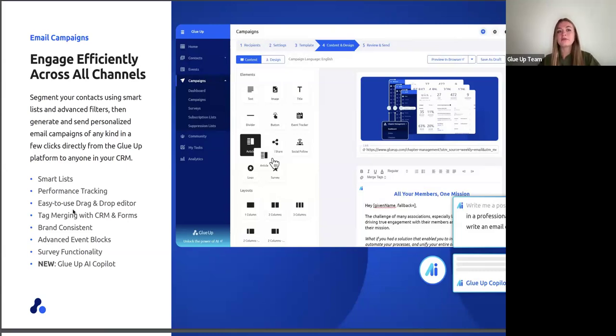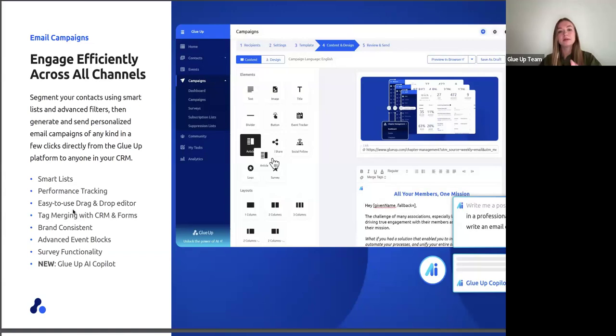Another module in our platform that is also connected to the memberships, CRM, and events is the email campaigns module, from where you can send targeted email marketing campaigns, event invitations, notifications, as well as general surveys. What's very important here is that it's a built-in tool, so you wouldn't have to use any external providers for sending out your newsletters.